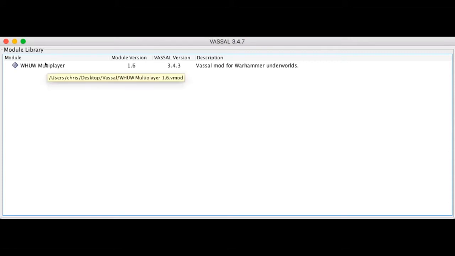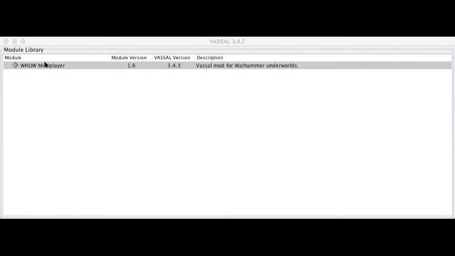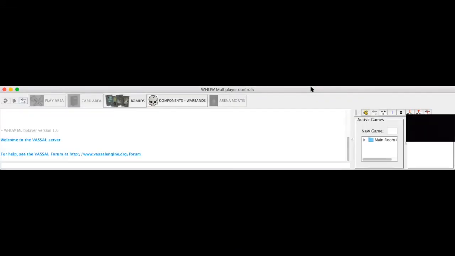Anyway, once you load in the new mod version 1.6, just double click, open it up, and it will pop up this screen, just like that. And as usual, just look for a game online, press finish, and this new window will pop up.